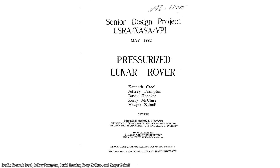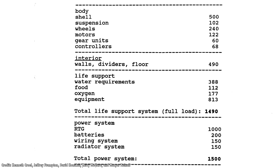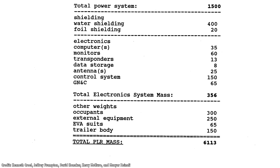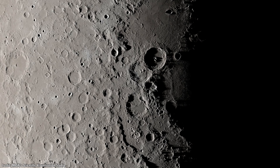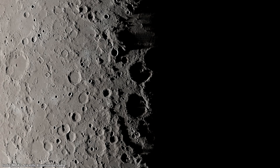In 1992, engineers released the design for the Pressurized Lunar Rover, or PLR. This would be a 7-meter long, 3-meter diameter, six-wheeled cylindrical pressurized tube that contained the astronauts, as well as a two-wheeled trailer for the power and cooling system. It would have a total mass of 6,197 kilograms, and be able to roll across the lunar surface at 10 kilometers an hour, up to 18 kilometers an hour in a sprint. The PLR would give four astronauts up to 1,000 kilometers of range during a lunar day, and 100 kilometers range during the lunar night. But in an emergency, it would provide essentially unlimited range, because it was recharged by its RTGs.